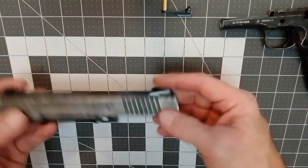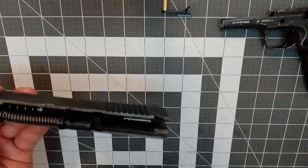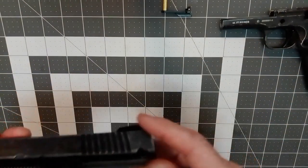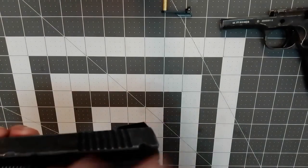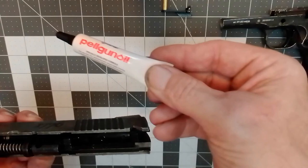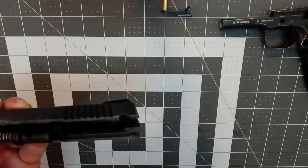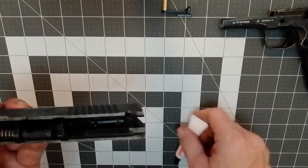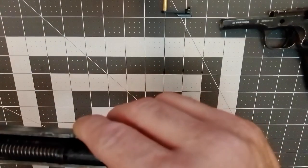Now there are some things on this you're going to want to add some Pelgun oil to. New out of the box, these things are not lubricated at all — I don't know why they do that — but for proper maintenance you're going to want all your moving parts lubricated. So grab yourself some Pelgun oil. I have already done this, so as I go I can show you where to apply it. But first, we're going to disassemble this.